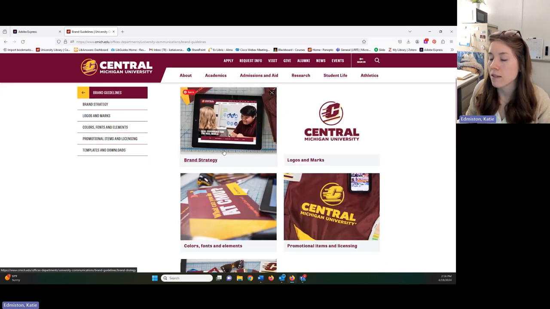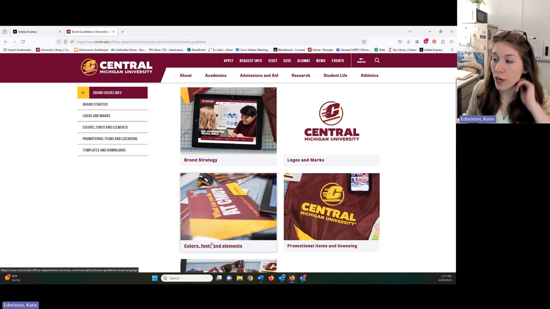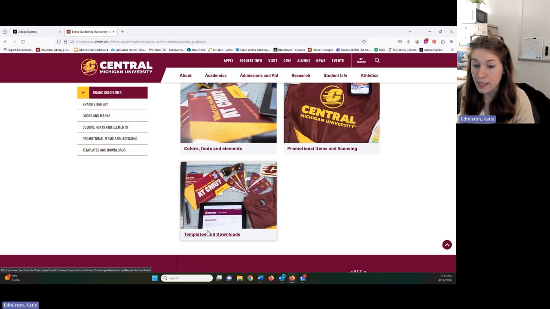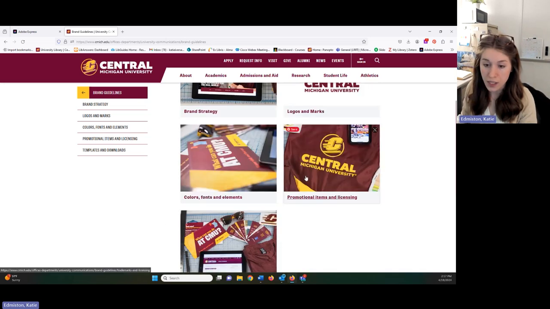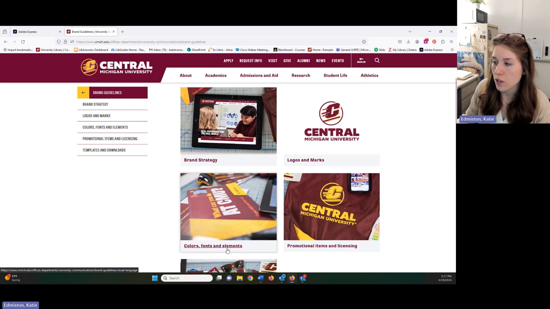You can find background on CMU's brand strategy, but you can also find sections on all of the logos, all of the CMU brand colors, fonts, and elements, different templates and downloads. So there's tons of stuff in here that's very useful. We are going to go into the colors, fonts, and elements section. So we clicked on brand guidelines. Now we're doing colors, fonts, and elements.